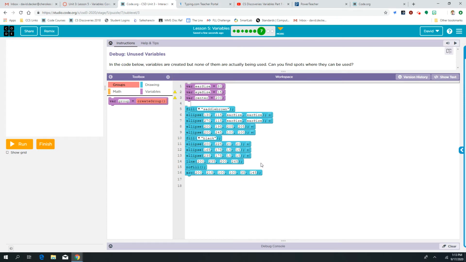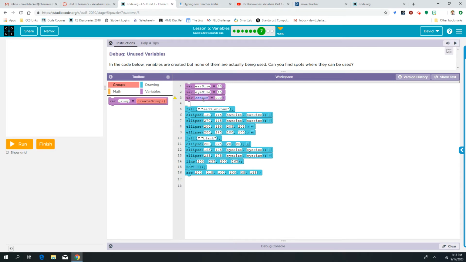I don't see 80 anywhere else. So let's move on to eye size. Control C. Eye size is 15. So 15, Control V, Control V, Control V, Control V. And what I'm doing is I'm just clicking in that space and then Control Ving on my keyboard. All right, I think that's all of the 15s.